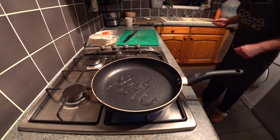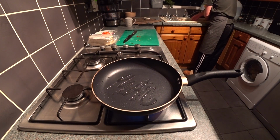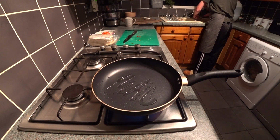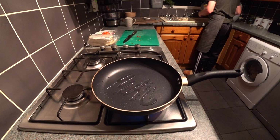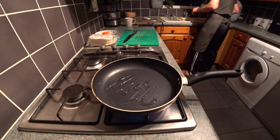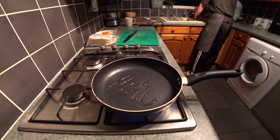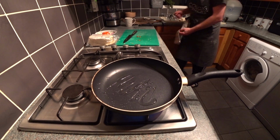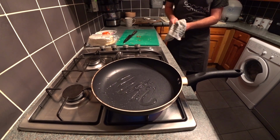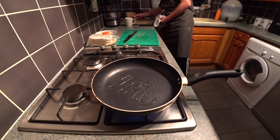Clean the expensive knives first. Clean as you go, folks. That's what it's all about. Give them a dry. And pop them back.